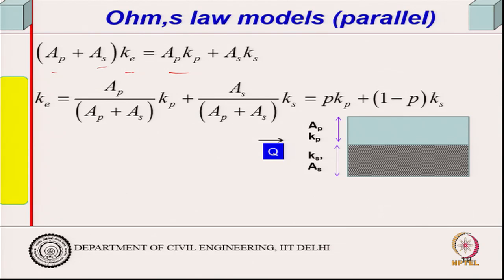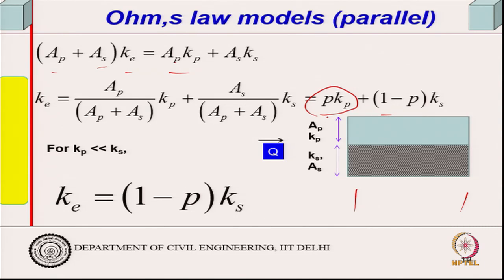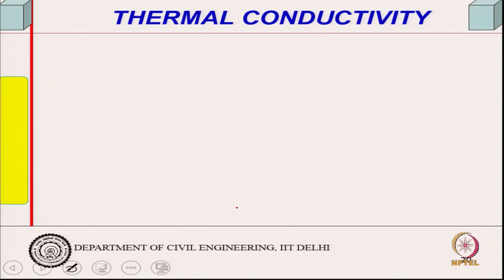In other words, then Ke I can write, dividing both by A, and since the length is the same, this represents nothing but the porosity, this represents 1 minus porosity. So, the law is Ke is equal to P Kp plus 1 minus P into Ks, and if this Kp is very small, this will be neglected. So, this would be given by simply this. So, you get two cases, this value will be definitely very high and the previous value was small. So, in fact, what it gives is a range.